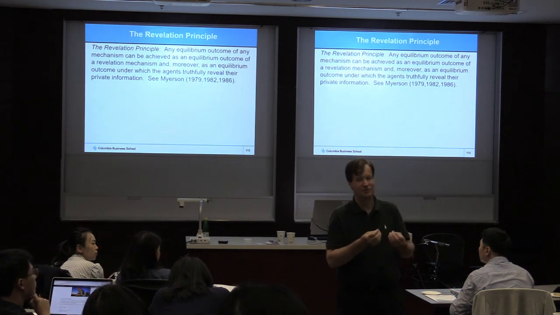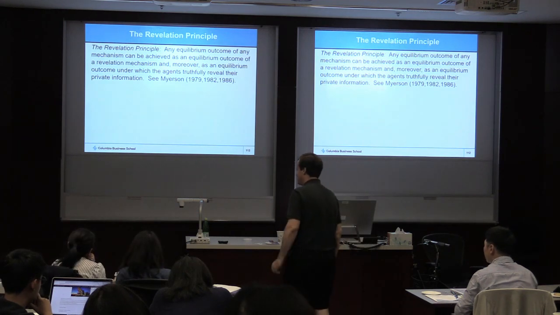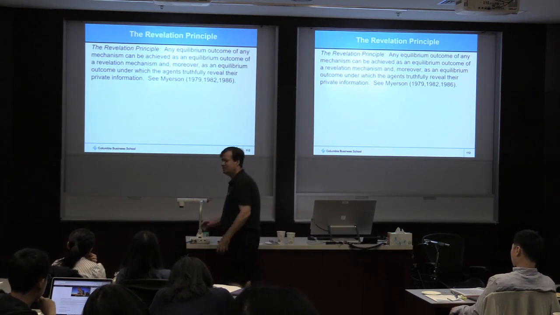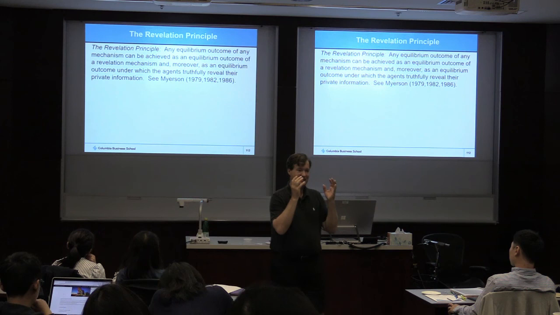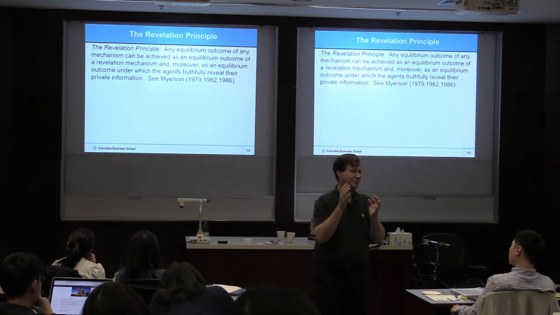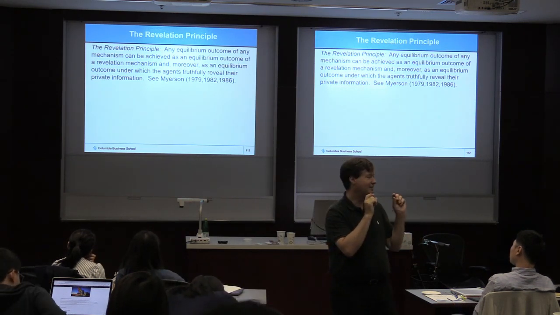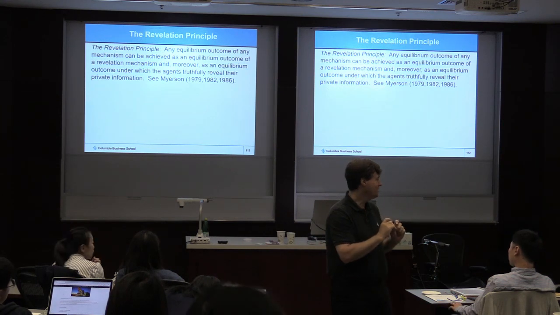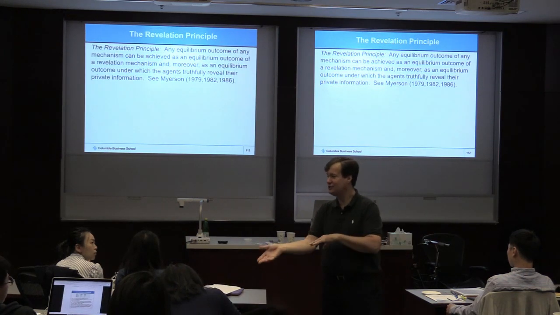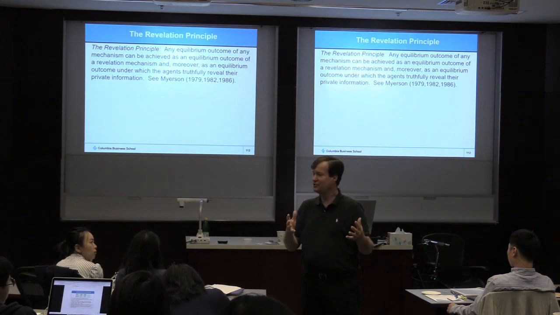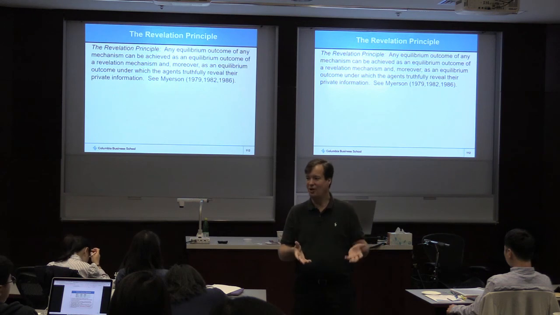So what the revelation principle does for us is it really helps us solve problems. The main purpose and the reason it was designed in the first place by Myerson and others was to help simplify the problem. So that when you write down the objective function of the problem, you can write it as if the agent is telling you the truth. You don't have to imagine that the agent is doing some very complicated lying and plug that into the objective function. And then you write down constraints that ensure that the agent wants to tell you the truth. And you know that's without loss of generality because the revelation principle says whatever you can achieve with any mechanism at all, you can also achieve with a mechanism that motivates the agent to tell the truth. So it's just a way to simplify the problem and solve it.